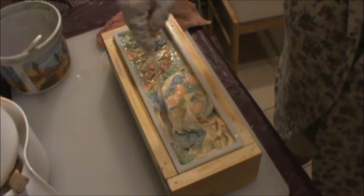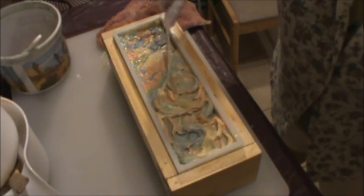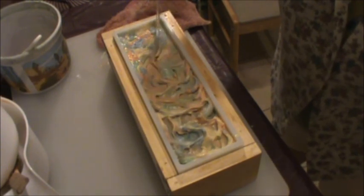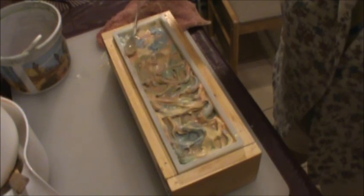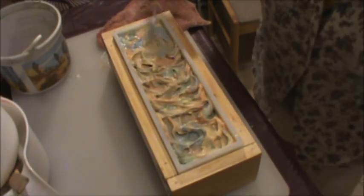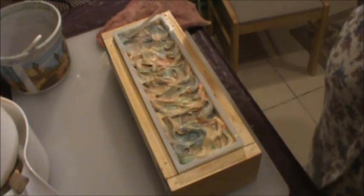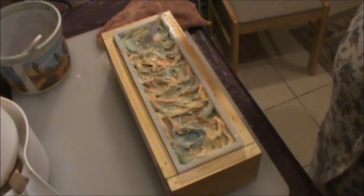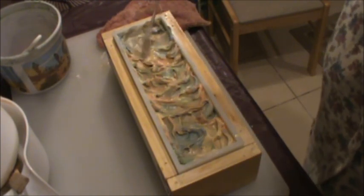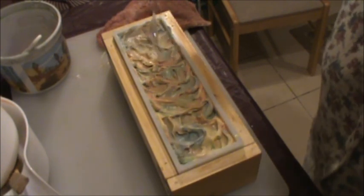Oh yeah, pretty spiffy. Like I said, no matter what you do with soap, it's always awesome. Come on, corner, corner. Okay, and a little spin. A little spin, and a spin.